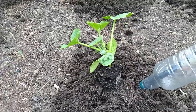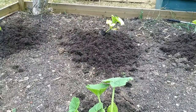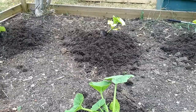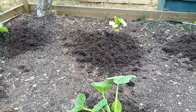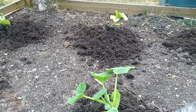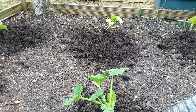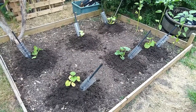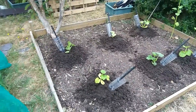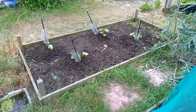What I should also have said is each of these are on a little mound like we did with our courgettes, and I'm going to plant into that mound. Now that mound is good compost, which has been dug about maybe 10 inches down into the soil, or forked actually, not dug. So they'll all sit on a little mound like that. These are our six save seed cheeky prints from our own seeds last year. And then coming over here are Kelly's save seed for the cheeky prints.